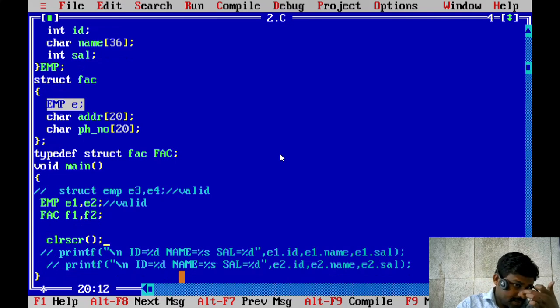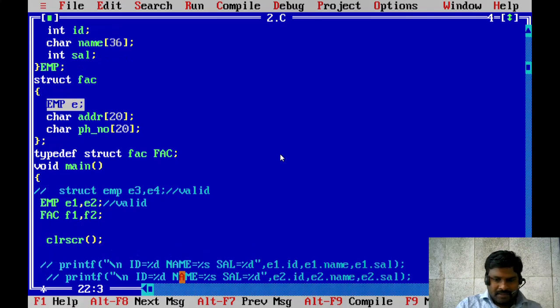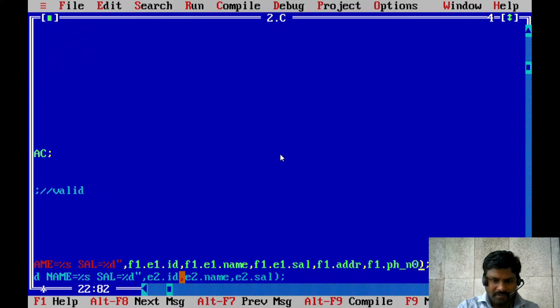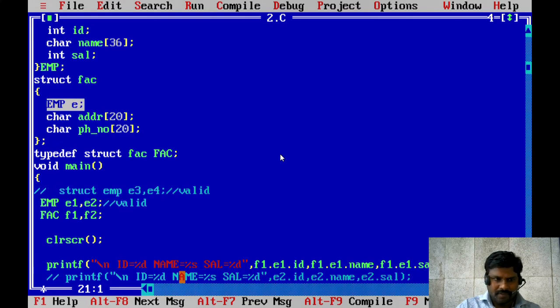So here we are accessing and printing. So printf ID, name, salary: F1 dot E dot ID, F1 dot E dot name, F1 dot E dot salary, F1 dot ADDR, F1 dot phone number. Initially all values are garbage values.